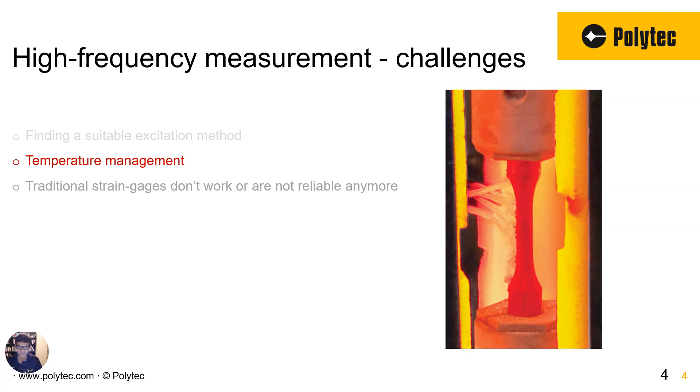Remember, our main goal is 10 billion cycles. And the third case is the strain gauges, which are traditionally used if you are doing strain-controlled testing. They are either not reliable or just plainly don't work at these frequencies. It's a contact method, and the nature of how they work is that they are not designed for super high frequencies or temperatures.